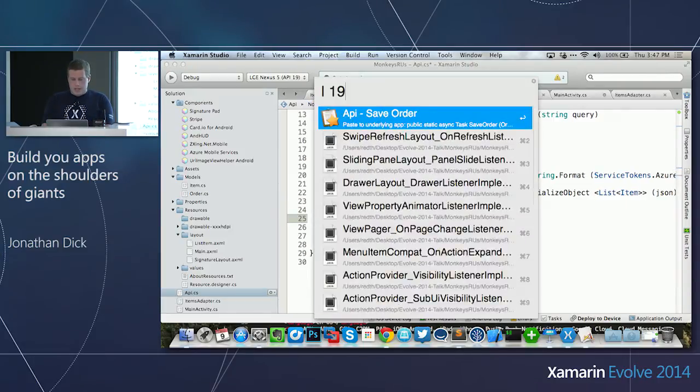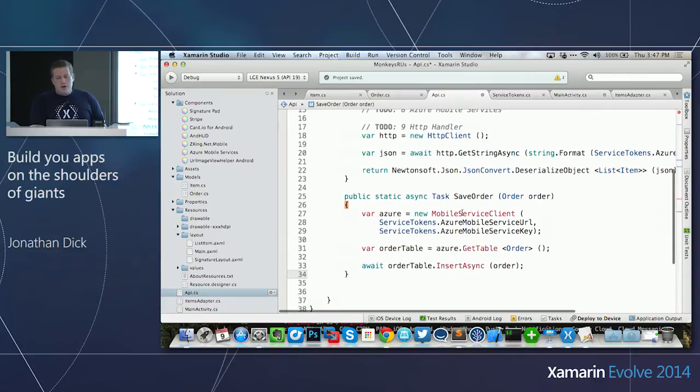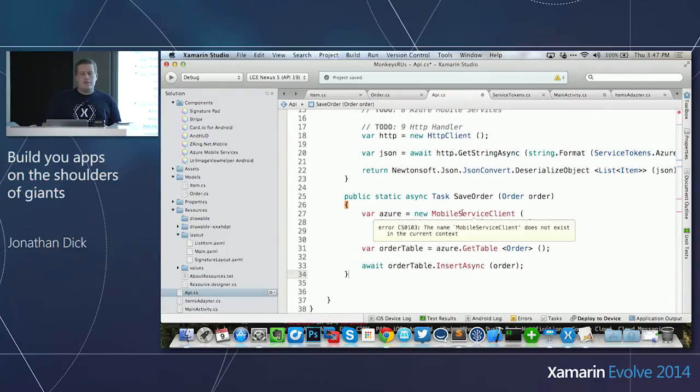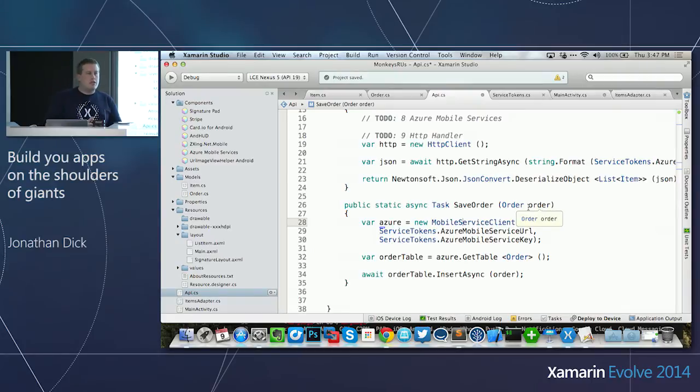So let's just paste in some code here. Remember earlier we used Azure Mobile Services, but we didn't actually use their component to do anything. Well, I wanted to show you both ways, and this is using their actual mobile service client. So when we have an instance of this client, we just have to pass it the URL to our mobile service and our application key.